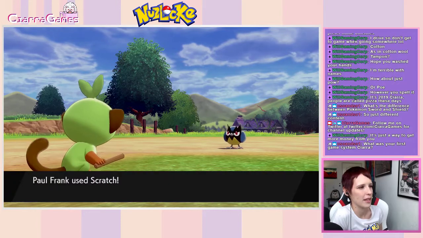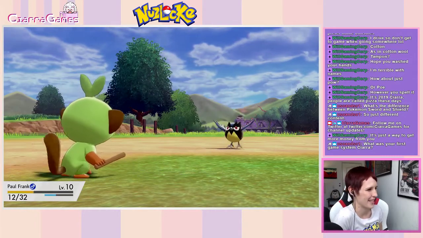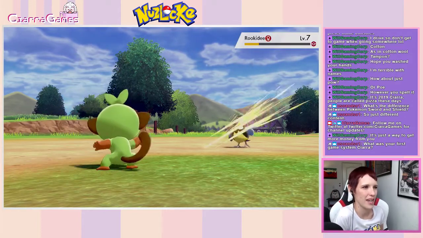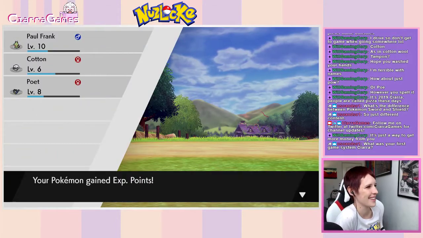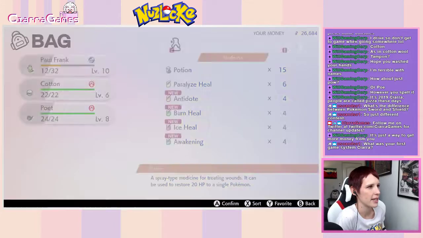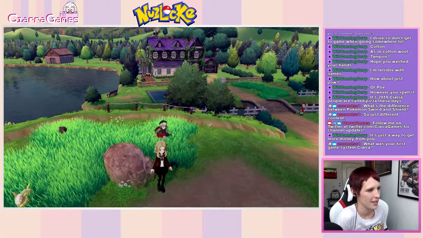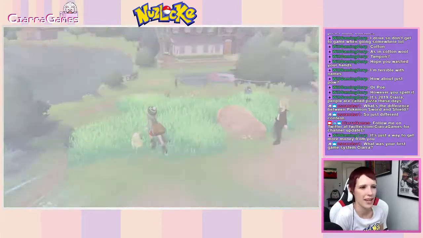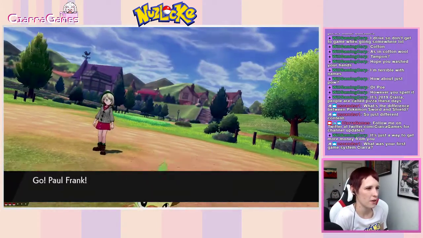Okay, I think we'll be fine, but I'm gonna heal up after this battle as well. I don't really want to walk back and forth to the Pokemon Center in this area. Oh gosh. Alright. I know I said I don't like living on the edge and then I go to a Pokemon that's super effective against me. Great idea. Okay. Bag, and I'm not gonna fight those bird Pokemon anymore. Paul Frank can't handle it. Alright. Oh, Yamper is so cute! I really want a Yamper. You are so cute!